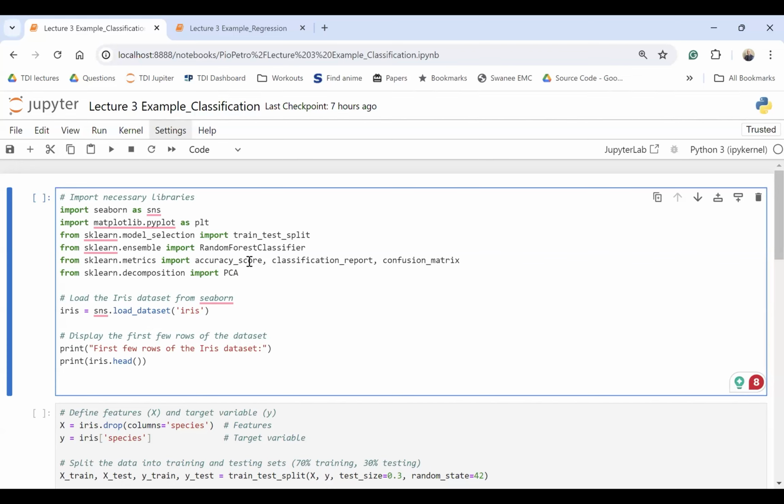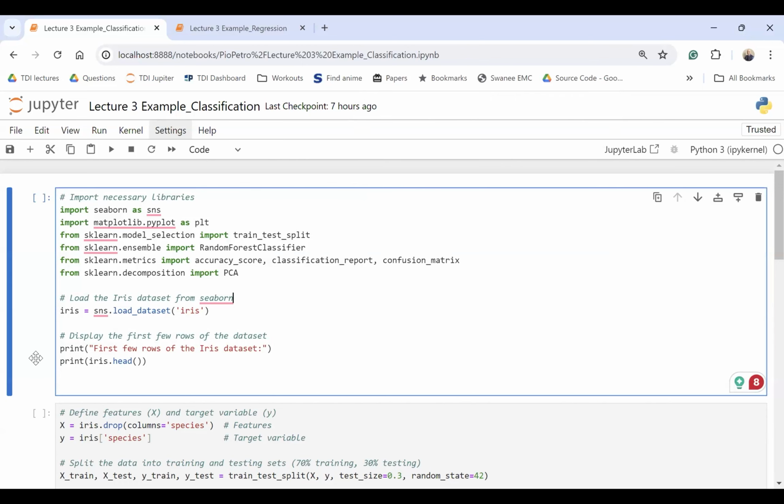And I have a very good visual to show what it means. One of the questions I got is what does RandomForestClassifier do? So I'm going to go through the example and I'll show you what it does in this example.